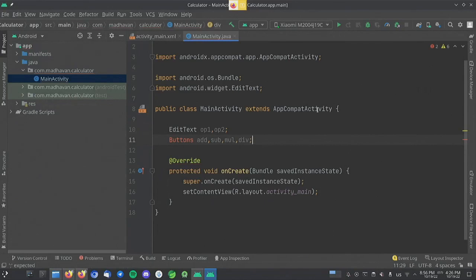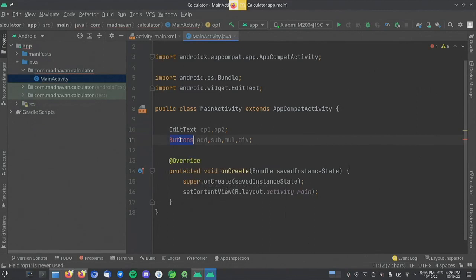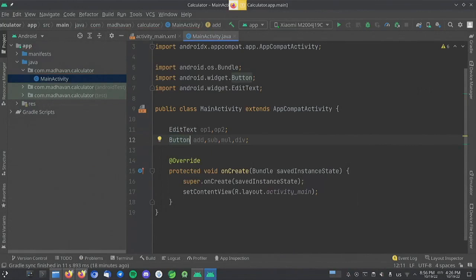As you can see here, it shows an error because we haven't imported the class Button. We can do that by just simply clicking on it, as I said before, Alt Enter. Oh wait, it's a Button, not a Buttons. So yeah, Android Studio will automatically import it for us, and then we're going to create a text view.